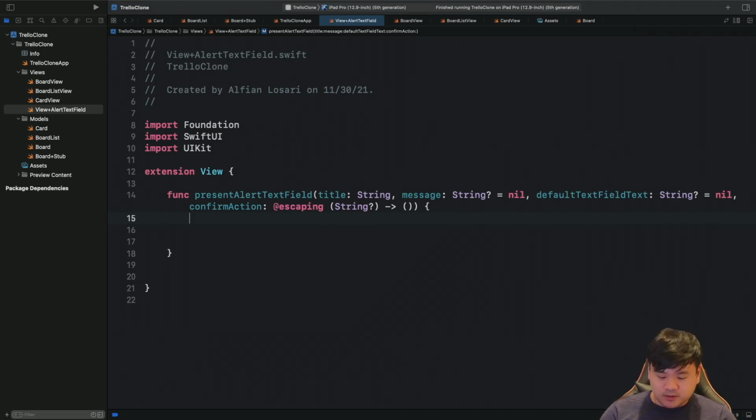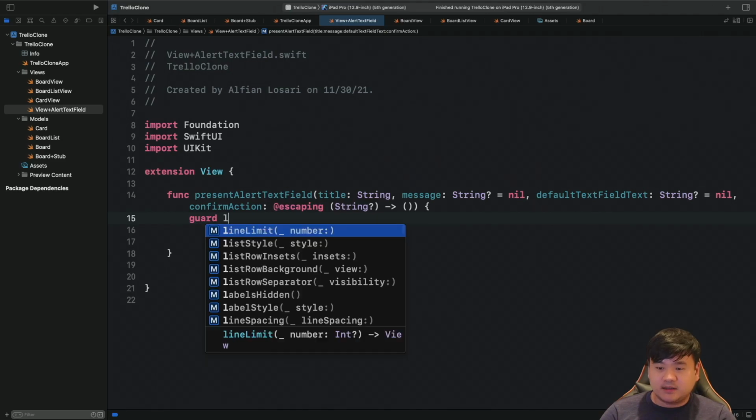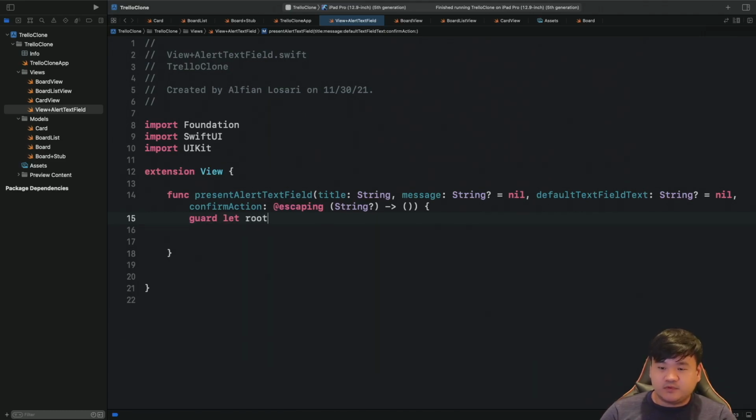Okay, so let's just begin. Let's declare guard let, give it a name of rootVC, and in here we need to grab the first UIWindowScene.